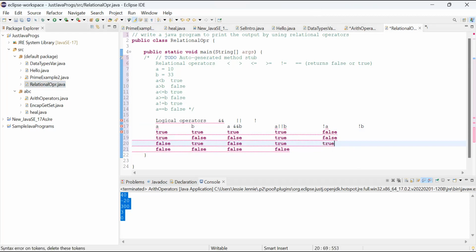Similarly, B. Bindu, tell me, what is not B? False. Okay, Jagadish, what is the value of not B? False. Okay, and this.